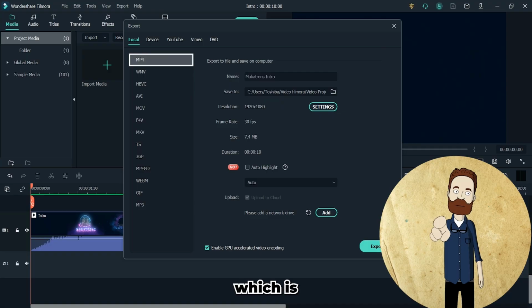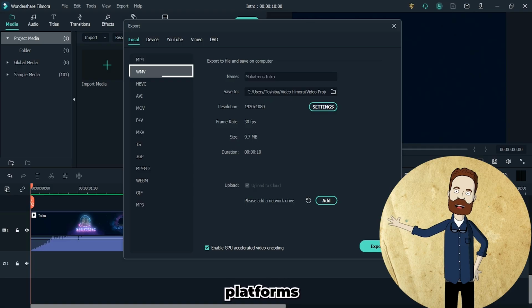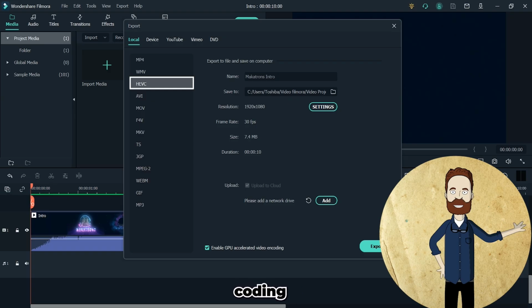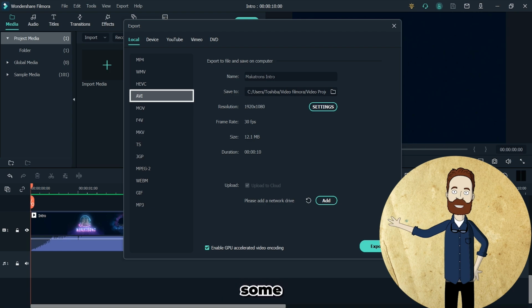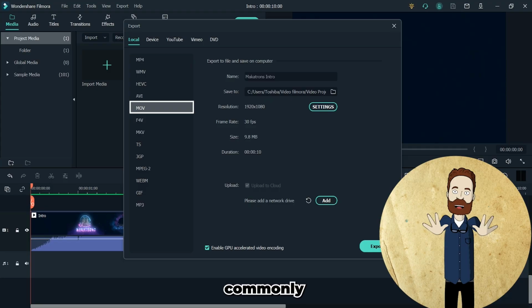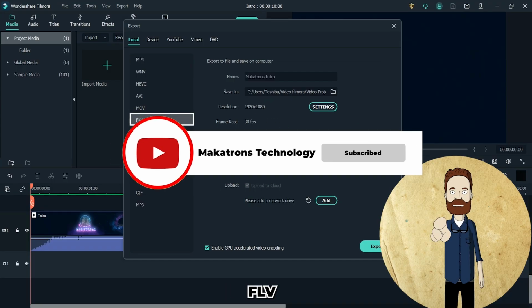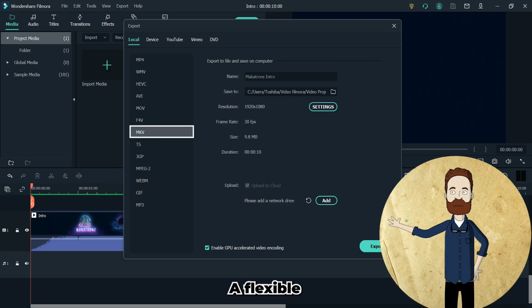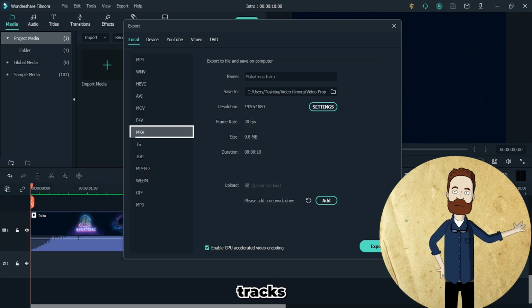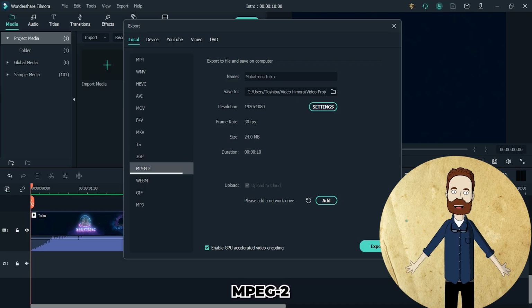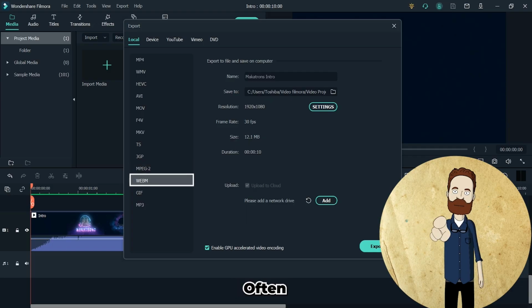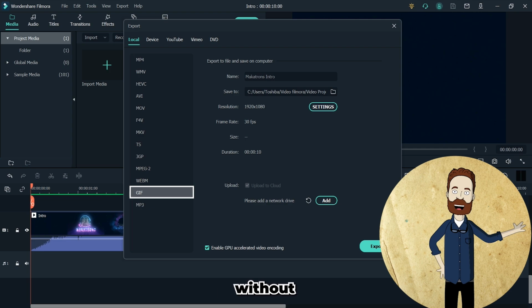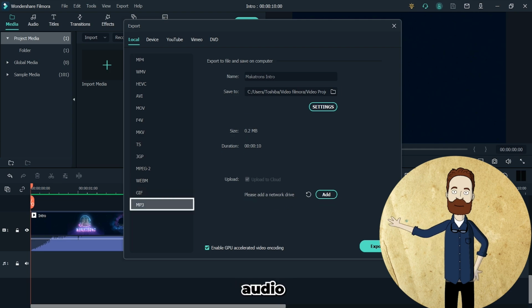These include MP4, which is widely used and compatible with most devices and platforms, WMV, which is suitable for Windows-based platforms, HEVC, high-efficiency video coding, which compresses video at high quality and lower file size, AVI, which is an older format but still used in some editing workflows, MOV, which is Apple's format commonly used in macOS, F4V and FLV, which are Adobe Flash formats, MKV, a flexible format that supports subtitles and multiple audio tracks, TS, used mainly for broadcasting purposes, 3GP, suitable for older mobile devices, MPEG-2, used in DVDs, WEBM, often used for online streaming, GIF, for short animations without sound, and MP3, if you only want to export the audio from your project.